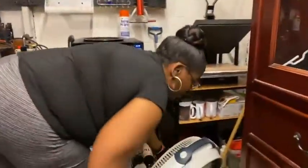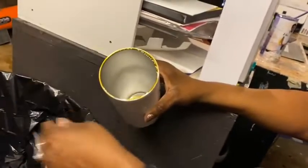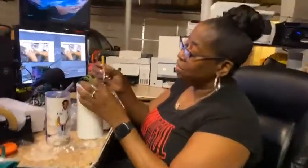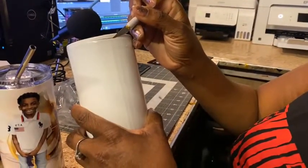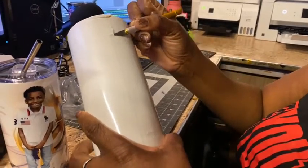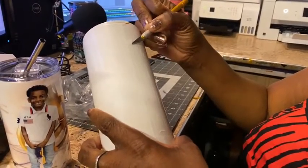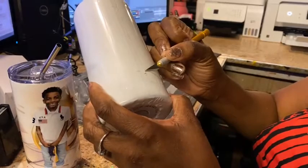So it's good now. Nice and cool. I can pick it up. I don't need this anymore. And the shrink wrap also comes off easy. Watch how I just pop that off. Boop. I take my little X-Acto knife. Gotta be careful so I don't scratch them. And I just put it slightly underneath the rim. It's gotta be sharp. Gotta have a good blade. And I just slide it down. But I'm pulling up as I slide it down so I don't slice into the tumbler.